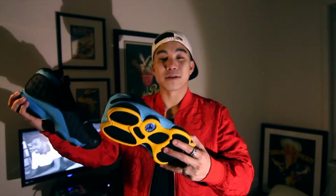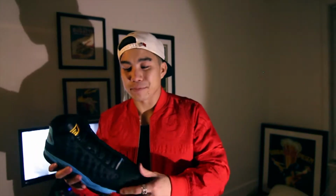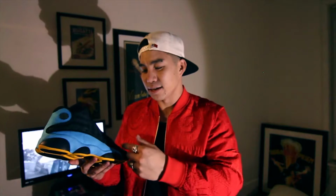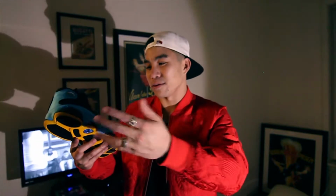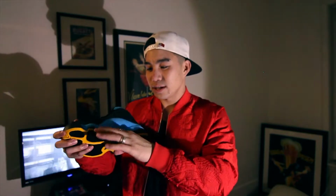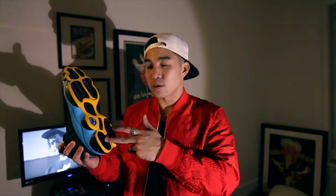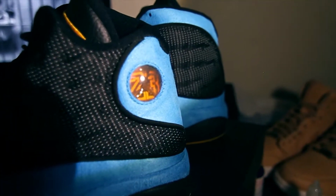Jordan 13 silhouette here in that PE colorway. So we're gonna have black leather on the tongue and then sort of black here. Wish this was 3M piping, but it's not. A little disappointed in that. Then we got the Hornet blue suede, or the Orion blue, throughout the shoe here. And then the bottom, we're gonna have that Hornet yellow on the bottom with the black accents and then that 23 Jumpman hologram in there.